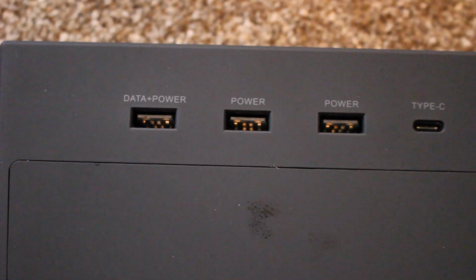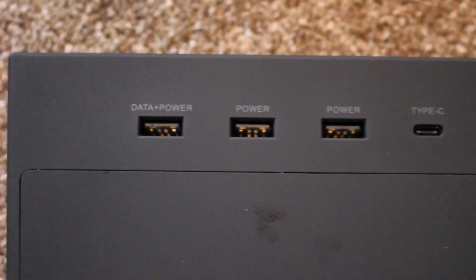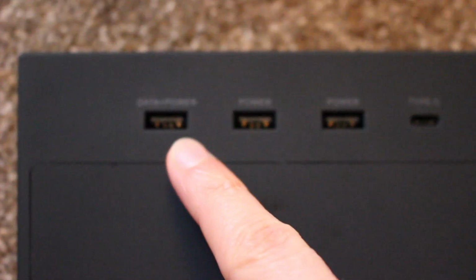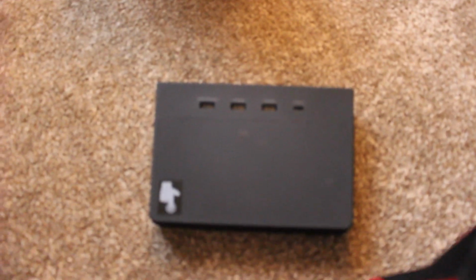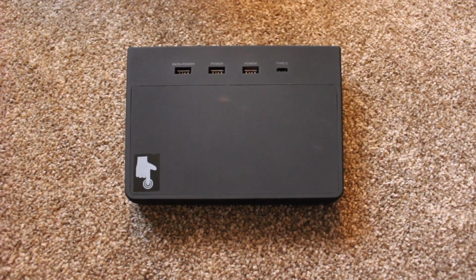There we are. I'm not sure why my camera's having so much problems focusing tonight, but I've just turned the lights on in here, so hopefully it'll be a bit easier. But yeah, the first USB socket you can see here says data and power. So yeah, I'm guessing you could plug your Accessory mode into there. And you've got 2 power ones and then a USB Type-C. Now that's kind of exciting for me because I use a MacBook Pro, and they switched to the USB Type-C now, so I should be able to charge my laptop in the car now, where before I wasn't able to.